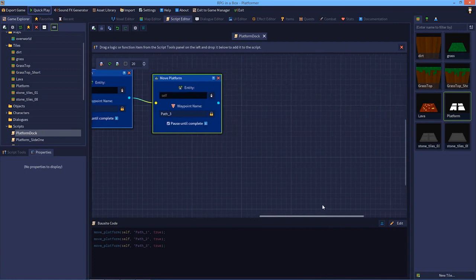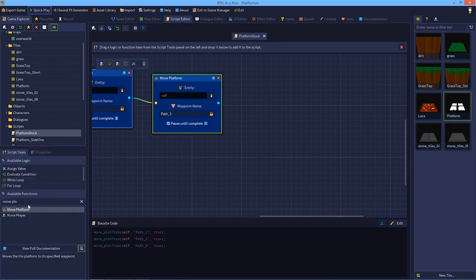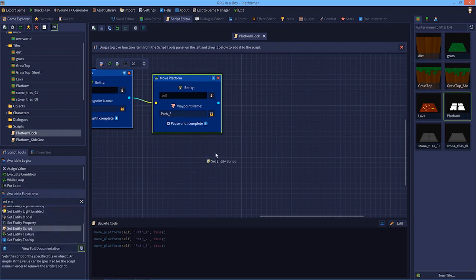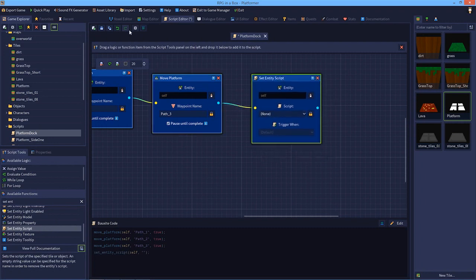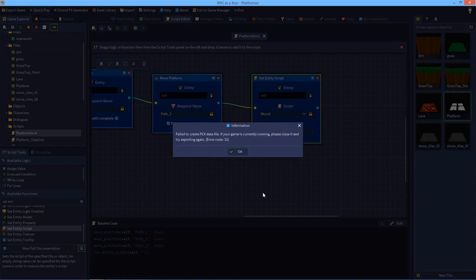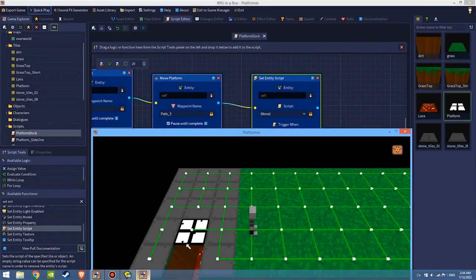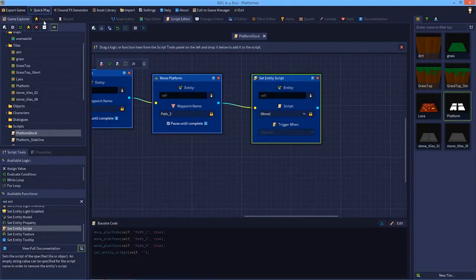So what we would want to do is, at the very least, set entity script to none, just so it stops and makes it a one-way trip. One more time. Oh yeah, the game's still running. One more time.